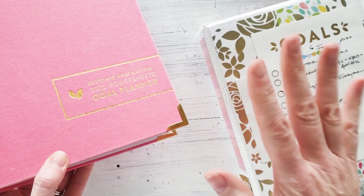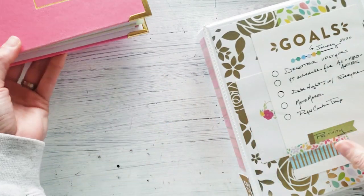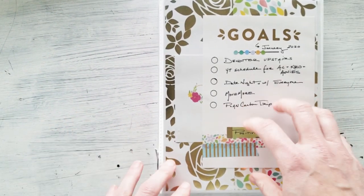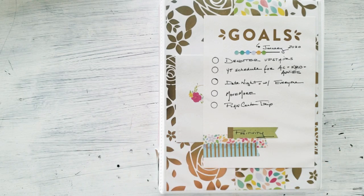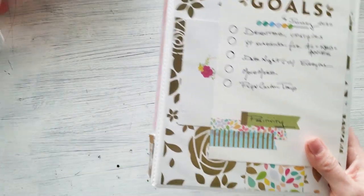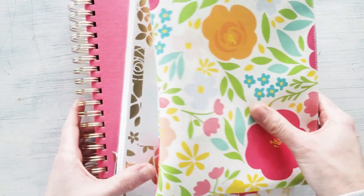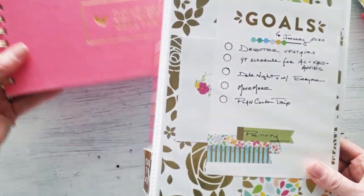I love the fact that my home base binder goes in conjunction with my planner. This thing has all sorts of things: stickers, my cards, my goal sheets, everything — even some wild card page packs. So I grab this, I grab my PowerSheets, I grab my accessories pouch and then I'm off and running. Just those three things alone will help me make success out of 2020.